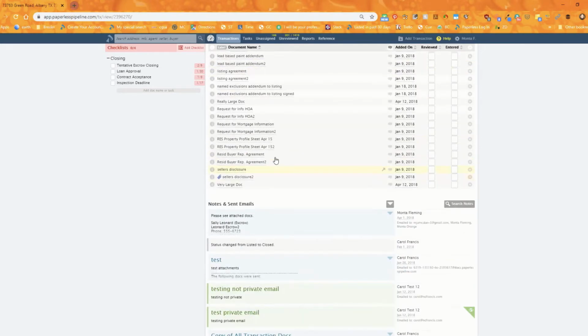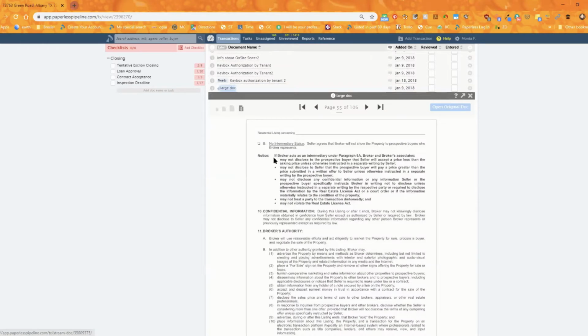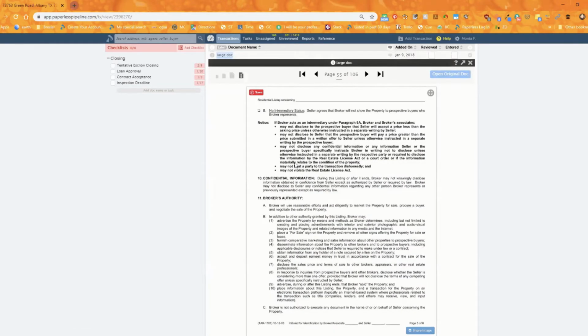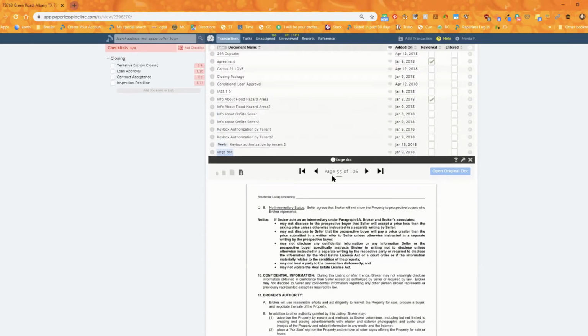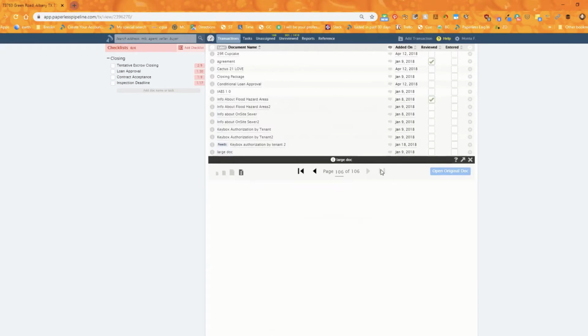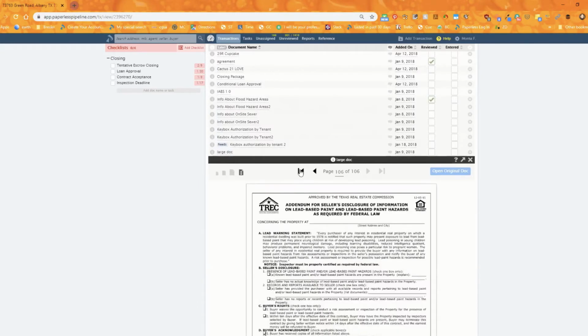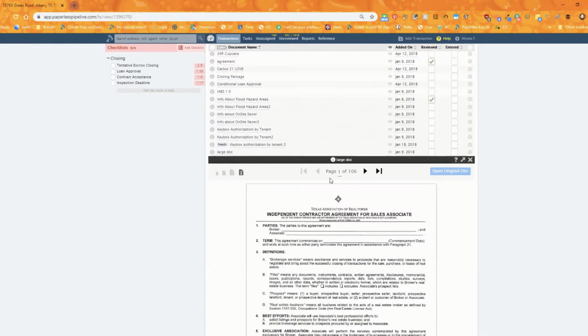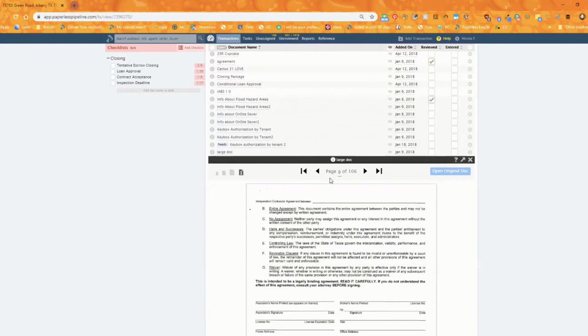Also, when you're on docs, let me go back to this large doc, which is obviously an example here. When you're previewing a doc, you can navigate between the pages easily. I know you already know that you can arrow over and get to the different pages, or you can go to the last page or click this arrow to go to the first page. But you can also use the numbers on your keyboard. So if I type 8, it'll jump to page 8. Or if I type 3, it'll jump to page 3.